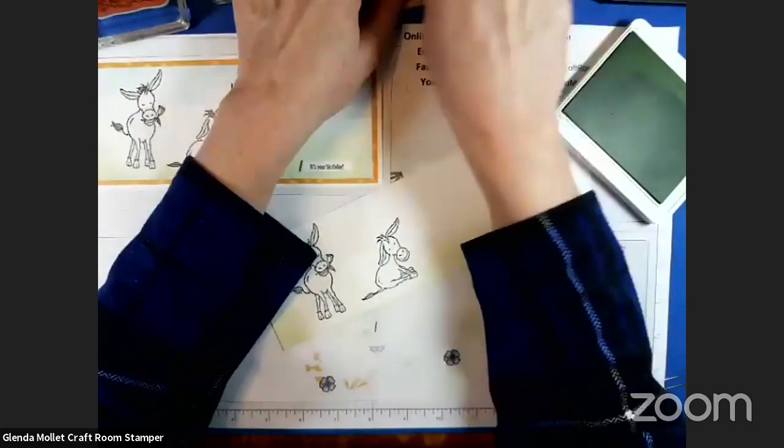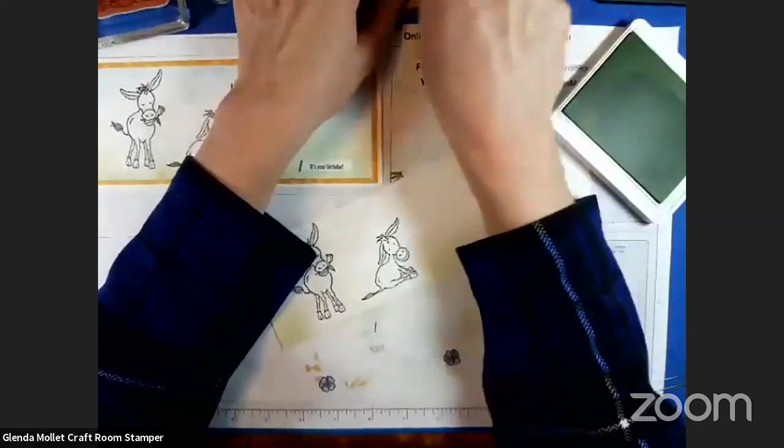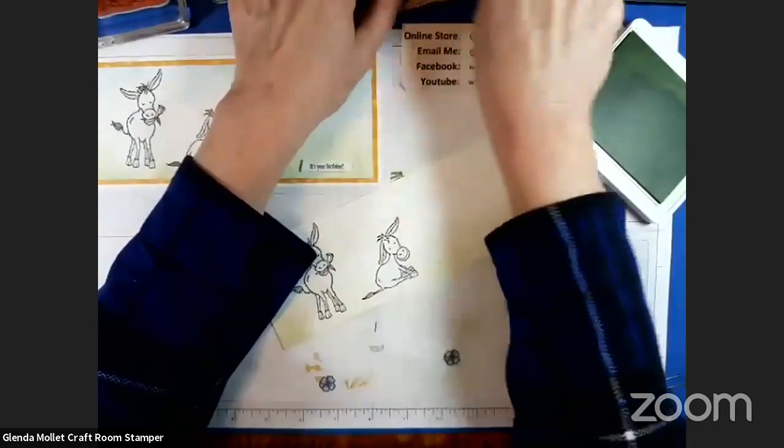Valerie's eating her lunch and then she'll make the second card. Yvonne got all her paper prepped but doesn't have the donkey set, so we'll watch and choose afterwards what stamp I will use.